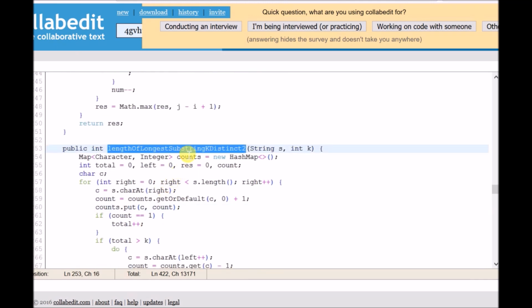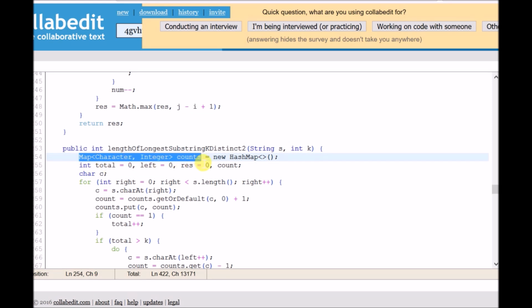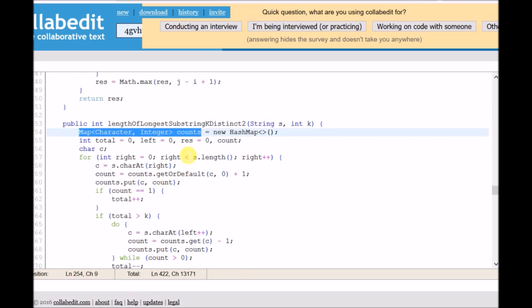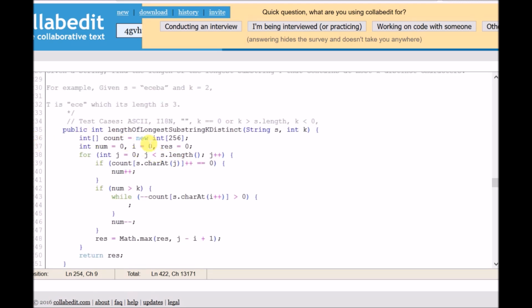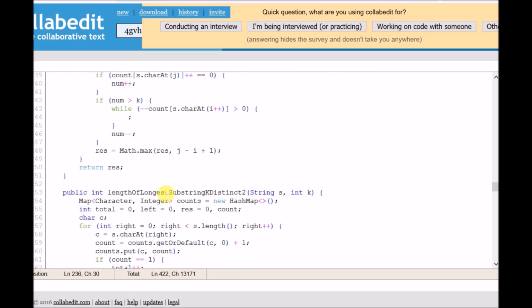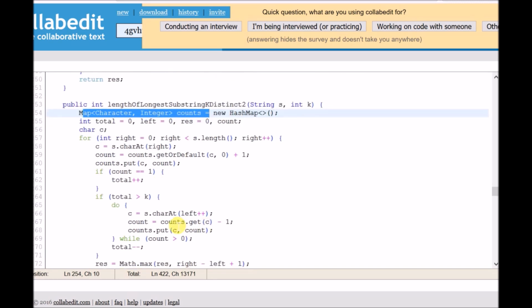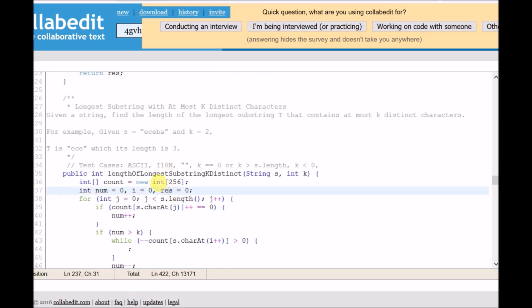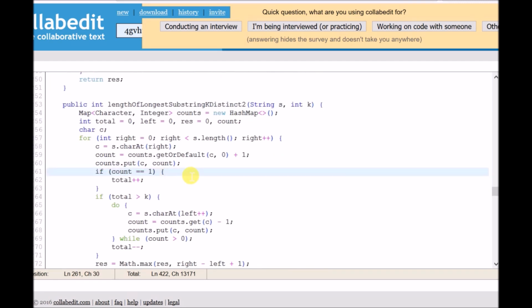Okay, let's continue. I'm going to use the map here because map is more generic. Usually, I suggest that if you prepare your solution, it's better to have a map. Because if you go to the phone interview and want to copy over your code, if we are using the array solution on line 236 and the interviewer says we have to go with the map, then you have to spend time to modify it. It might not be easy, because the code can be quite different between the map and the array.